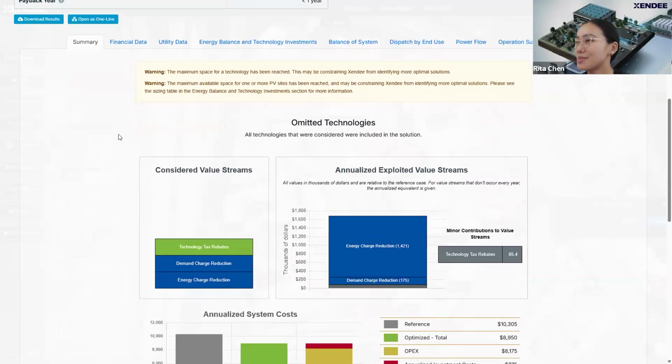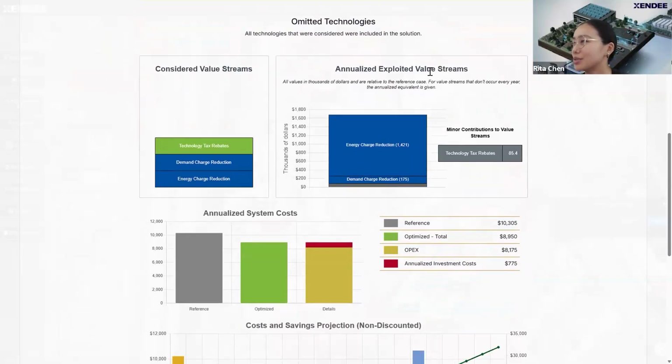I always encourage people to actually review all of their reports in detail so that you fully understand how your site's dispatch works, how it's getting its power, as well as where it's getting its savings from and what its biggest cost is. So as always, you're going to get a summary tab that summarizes your site's savings, its costs.